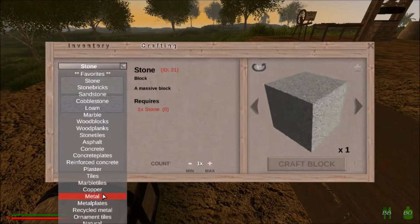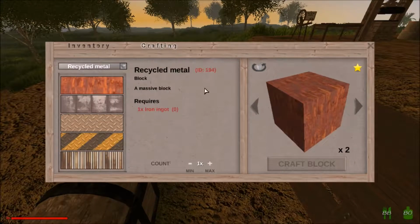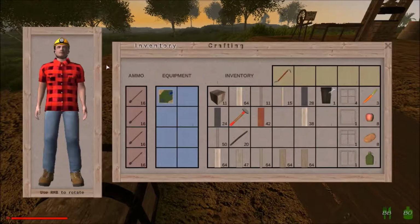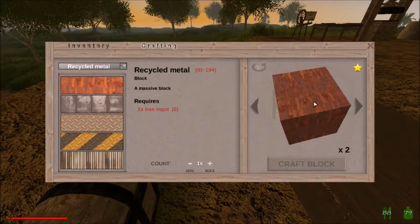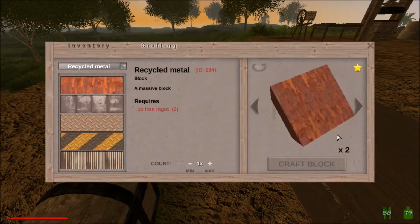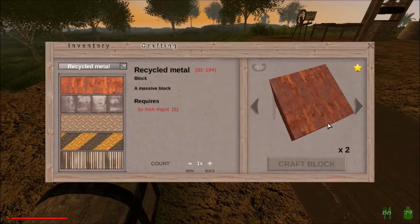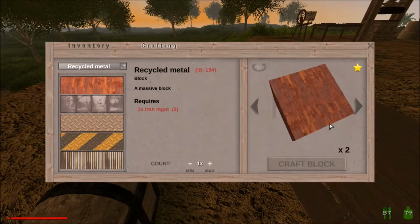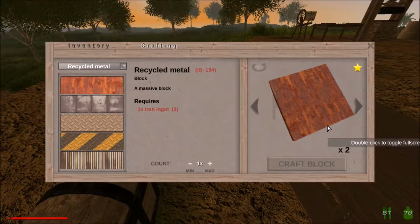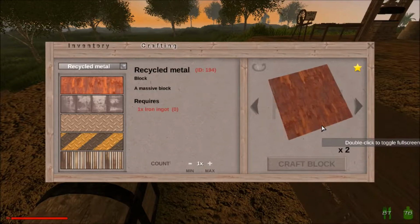All right, so if we head over here to the recycled metal. This right here, number 194, material 194, is the block that you guys see I'm using on the living room walls. Now, I spawned that in just to see what it would look like against the living room walls, and it looked gorgeous. So we're going to be getting some of that stuff inside of here today, guys, and I love it. We're going to use it.